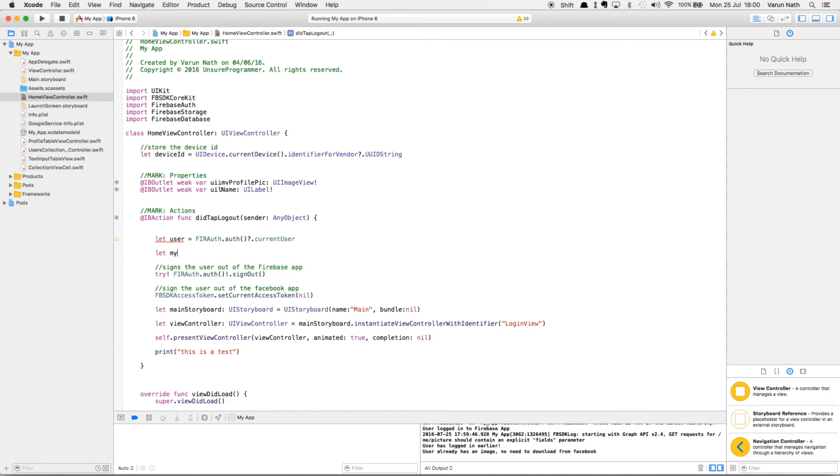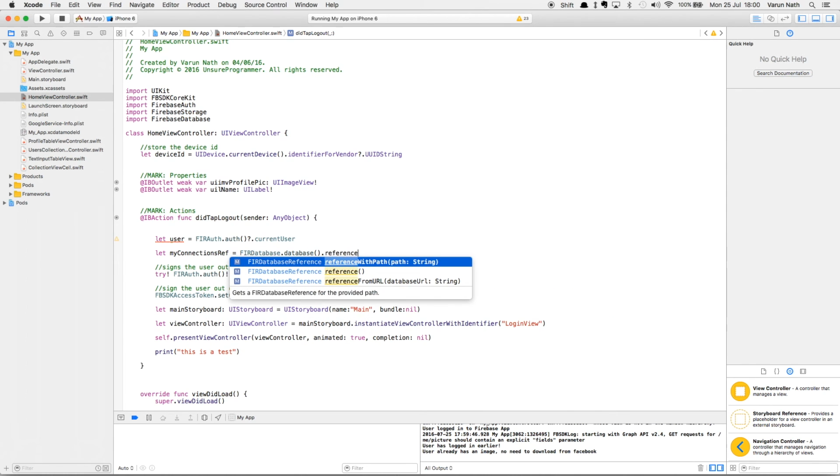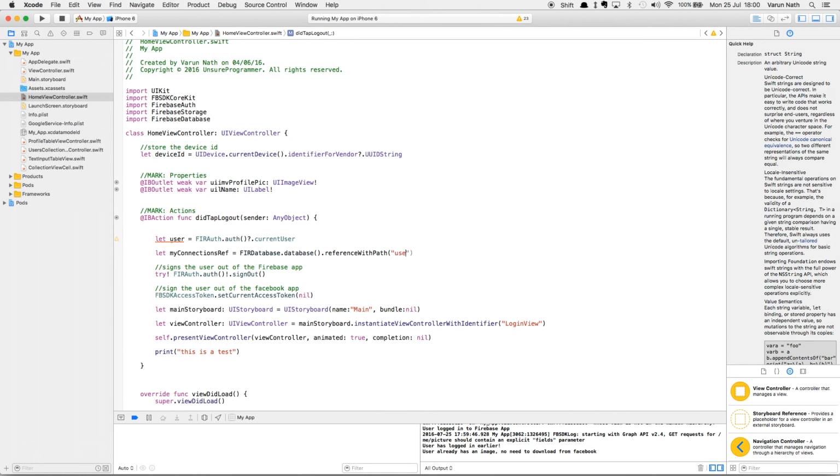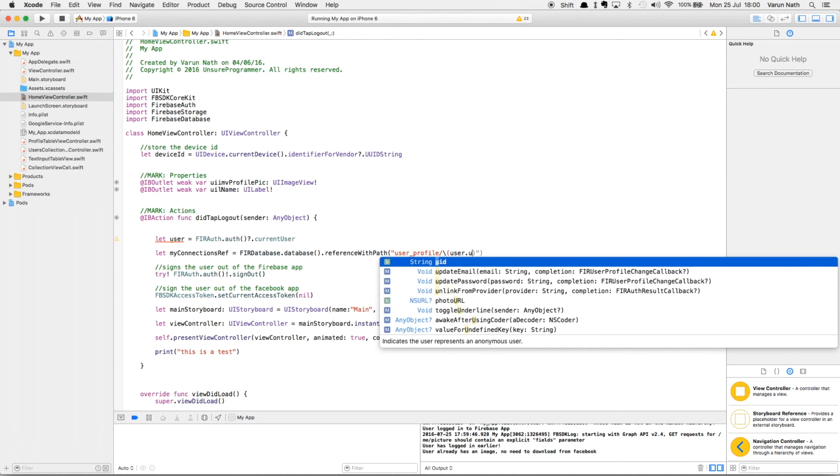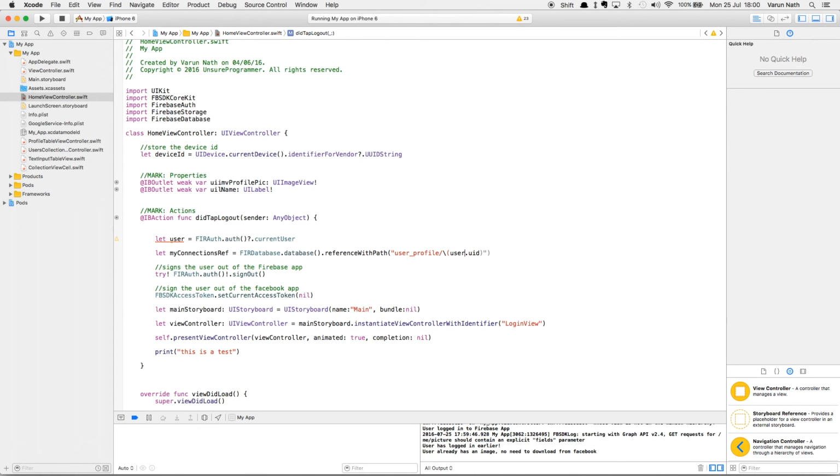Again, let's create a reference: FIRDatabase dot reference with path, and this is again going to be userProfile, and this is going to be user dot UID. We'll have to force unwrap that. Connections, self.